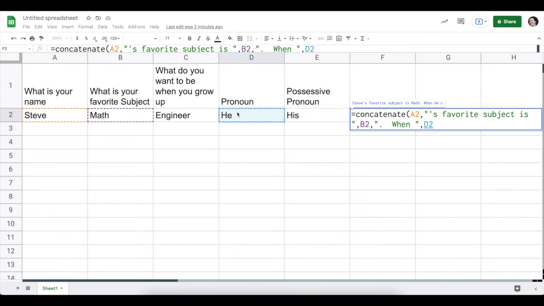Okay, so now I'm going to select the pronoun here, D2, and then I put a comma. I put a new set of quotation marks to start the next bit of text that I want. I'm going to put another space in here because I want to have a space after the pronoun, and then I can type the rest of what I want.